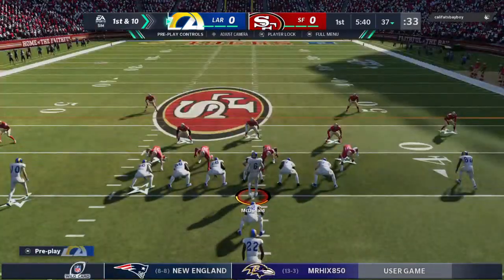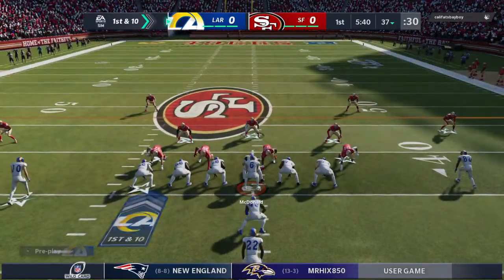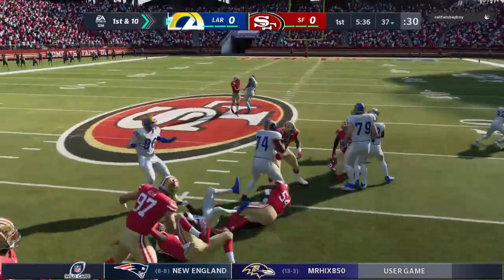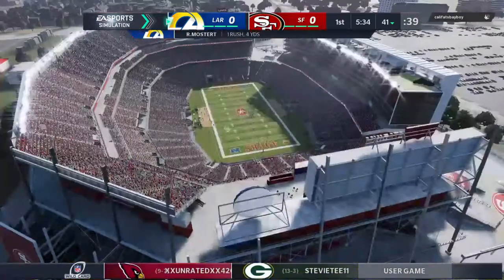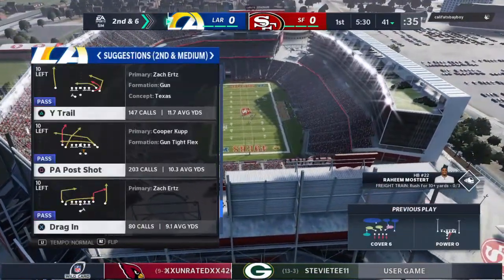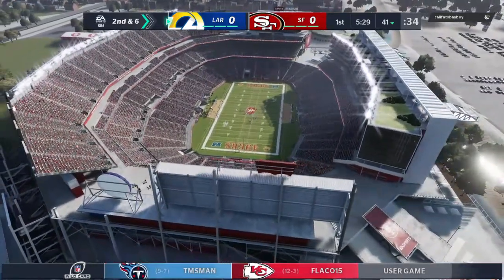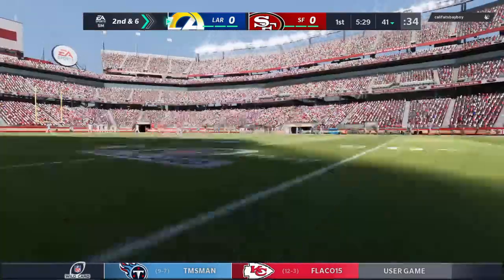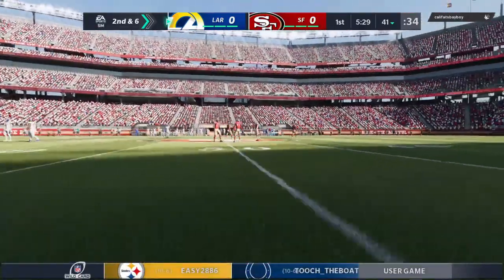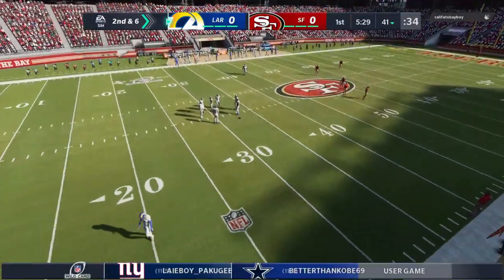So good field position for the Rams as they come up 1st and 10 at their own 37. They'll run for the first time with Raheem Mostert. And this winds up a gain of 4 to the 41. Well, on every play call, you realize it's not going to go for a touchdown. So a lot of your calls are setting things up for maybe later in the game, trying to establish the inside run with toughness now, hopefully get to the perimeter later. And let's face it, you could do worse than a 4-yard run on 1st down.